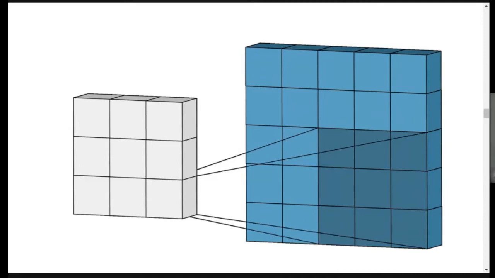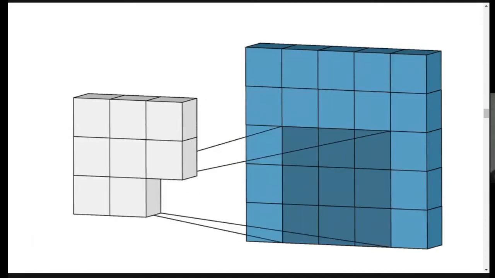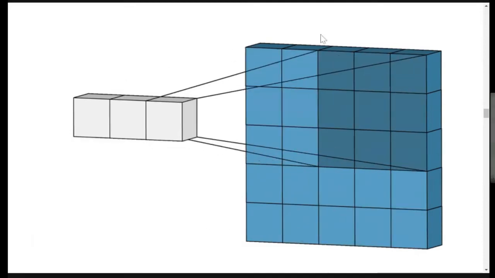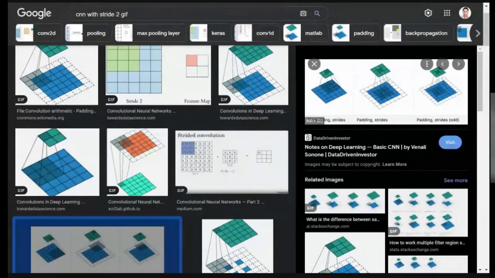So the way to do that is you add certain pixels at the very edge of the pixel map itself. How you see this original 5 by 5 pixels, you basically add certain values around that pixel map. You put it inside a blanket, or you pad. That's where the word padding comes from. So you pad certain pixels in order to augment the size of the output, and you can give them any default value. By default, it's 0. 0 is the most conventional value, but you can do anything else.